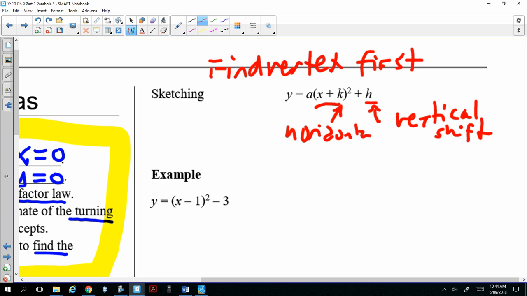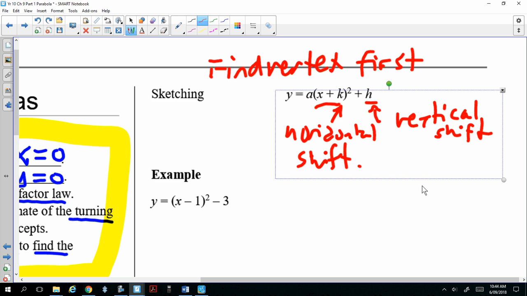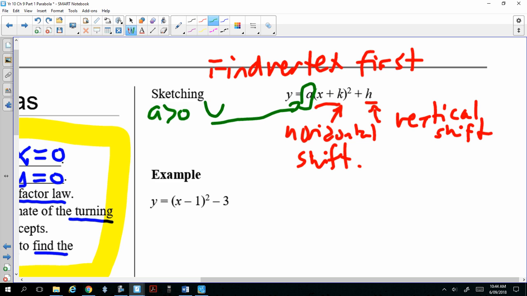And because you know which way it goes, you can work out the vertex first. And the a tells you whether it is concave up or concave down. If it is negative, it is concave down. Okay? I think that's all. So then we're going to do an example. Okay? Right. Write this down.